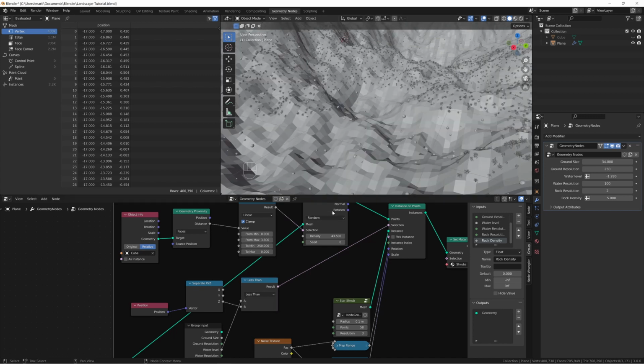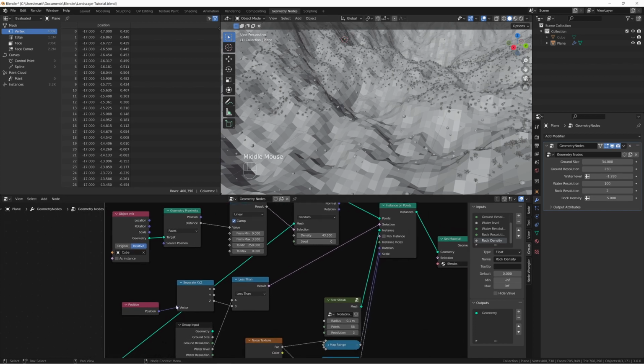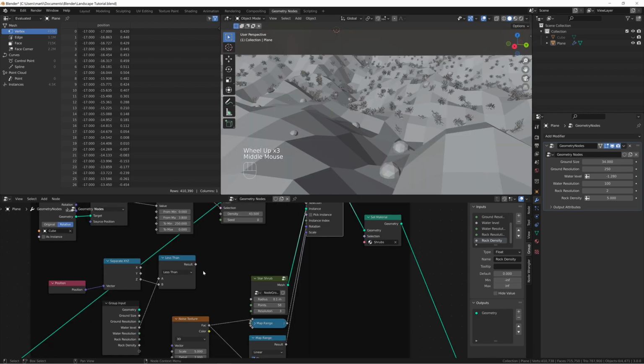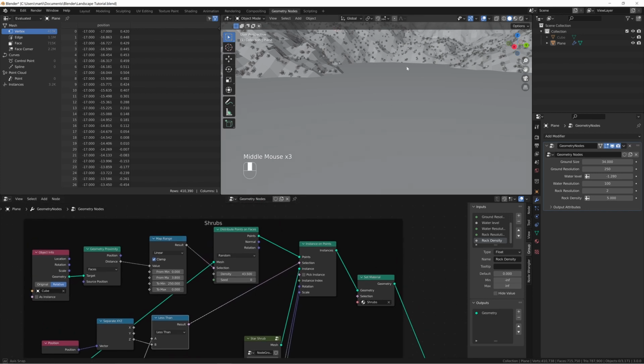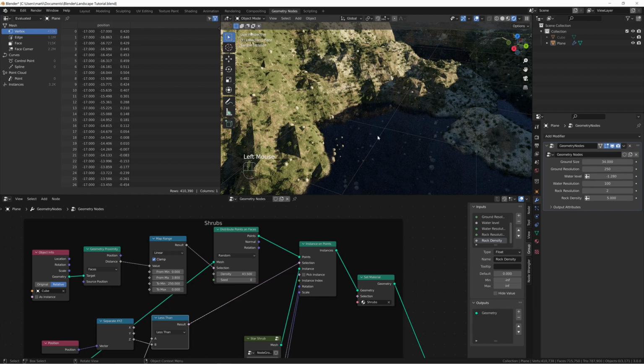Each point that we have created with our distribute points, every point, we're taking its position along the z-axis and then saying get rid of it if its z position is less than our water level. So everything above that we're going to keep, and we're going to instance a point onto it. This way, if we reconnect our water, unless we disconnect it, put it back, all the shrubs disappear below water and are still there above water. So now, if we look at it, ta-da! We now have beautiful shrubs.